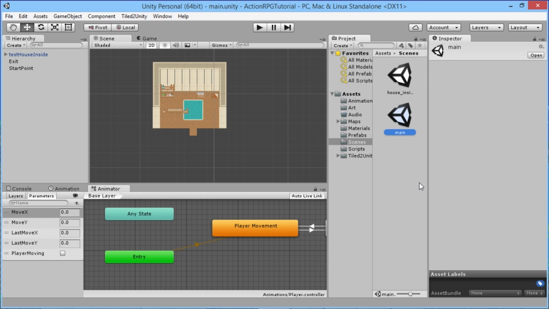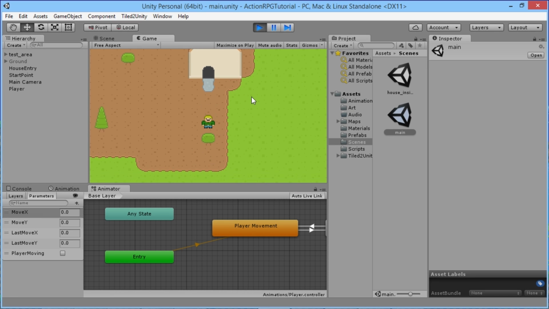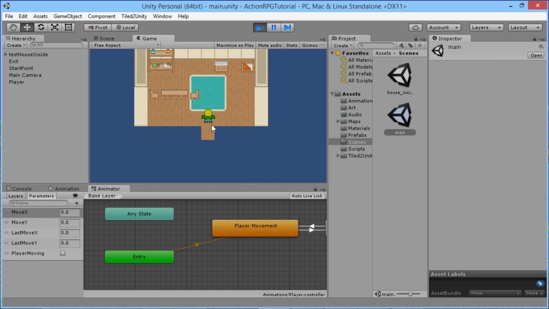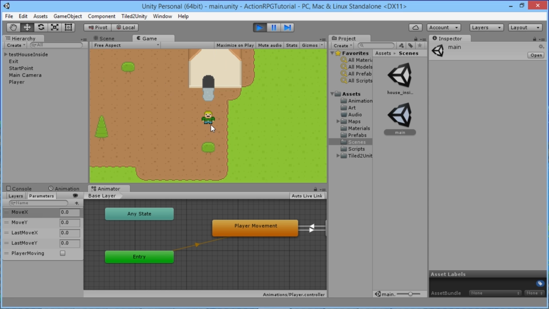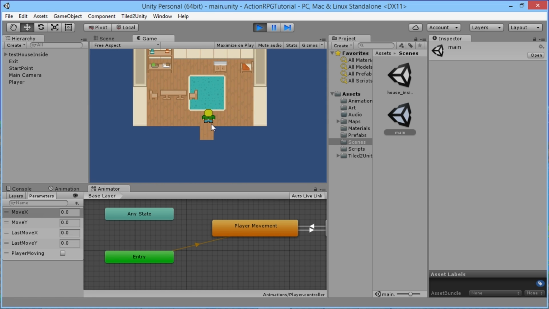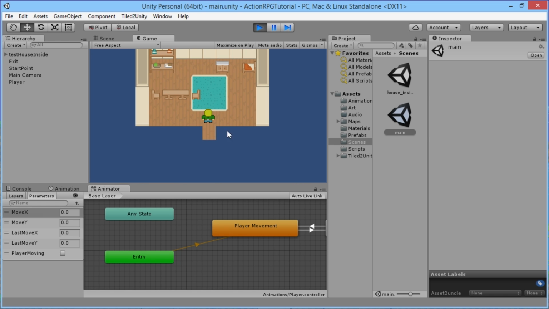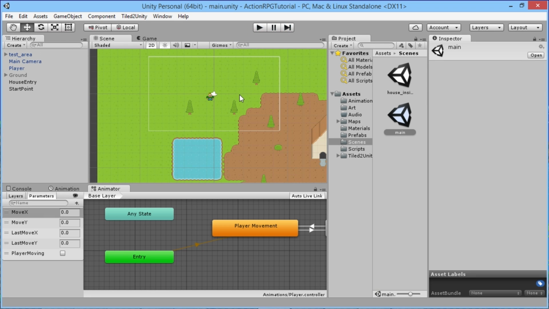So we'll go back to our main scene, hit play, we pop up, and there we go. We see that the player's facing upwards like that, and we go back out, and the player's facing down. But if we walk in from the side, oh, the player's still facing up just the way we want them to. Walk in from the other side, the player's facing up exactly the way we want them to. So there you go. That's going to be it for this episode.